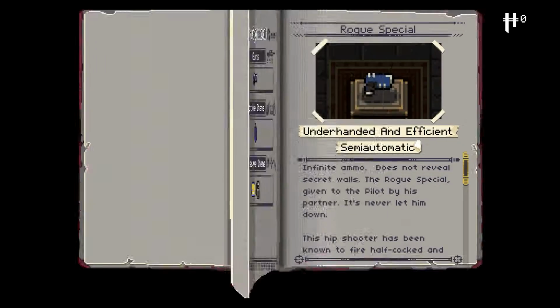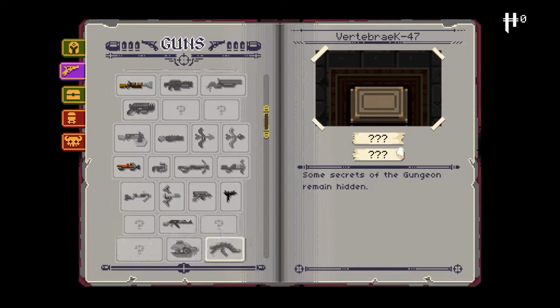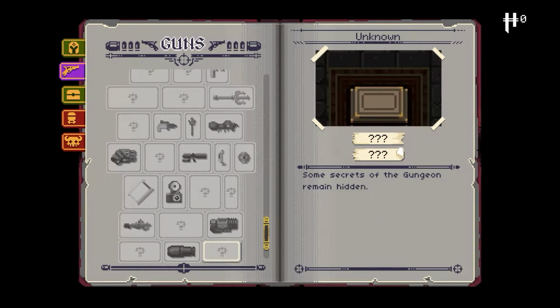Just look at this, guys. Just look at this list. Look at how enormous it is. There's just so much for us to uncover. Is this a boomerang? Oh, it's a banana, guys. A pitchfork, a gungeon ant.